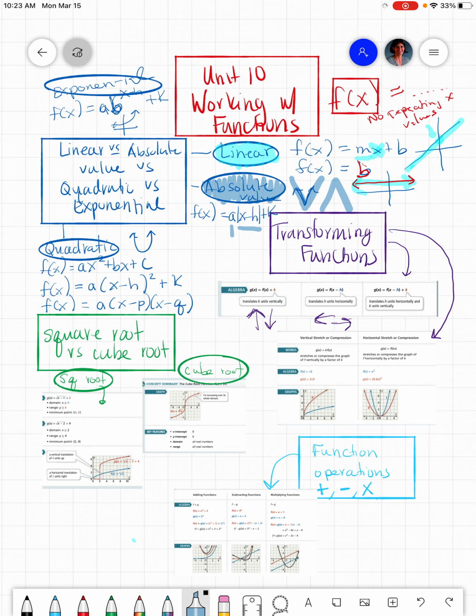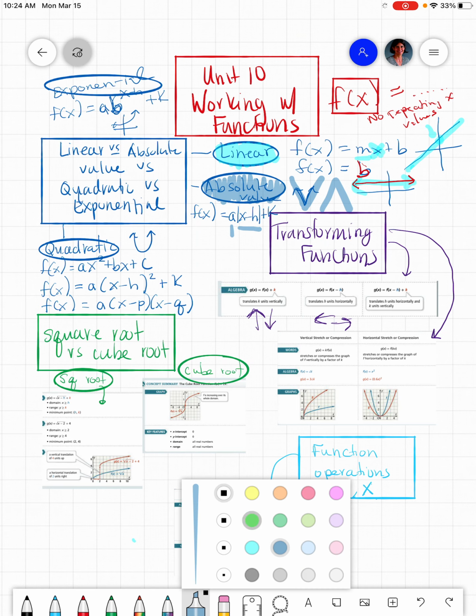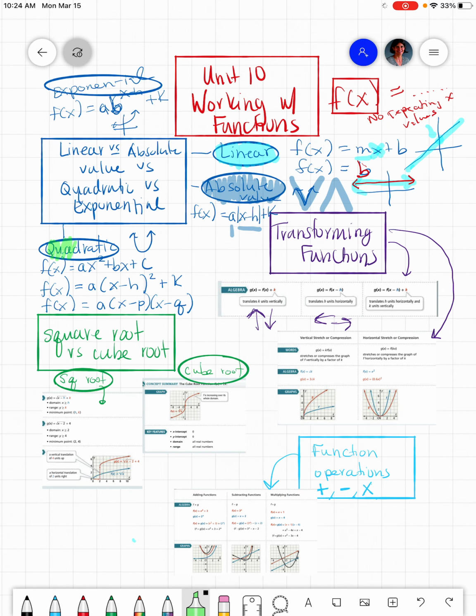All right, we also just finished working on quadratic functions, right? These were functions that look like U's, and we had different ways. We could have standard form, we called this one standard. We had vertex form, and we had the form that showed us the roots when you factored it. Factored form, we call that factored.